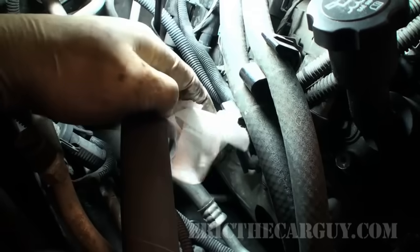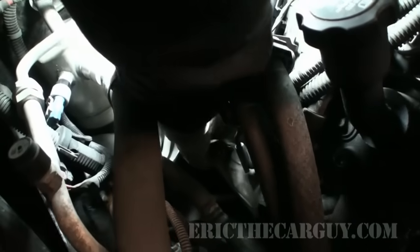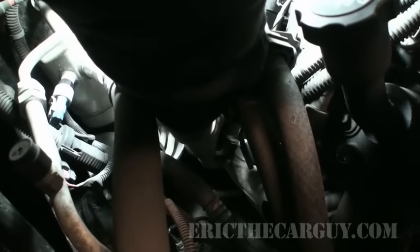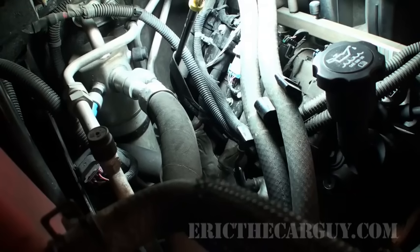I'm going to use a small piece of TP in the hole. TP for my bunghole. And just sort of stick it down in the spark plug hole. I'm really just going to focus on cylinder number 6 here because the rest of the cylinders seem good. The problem cylinder is definitely number 6. We learned that through the power balance. We learned that through the compression, that it has no compression.